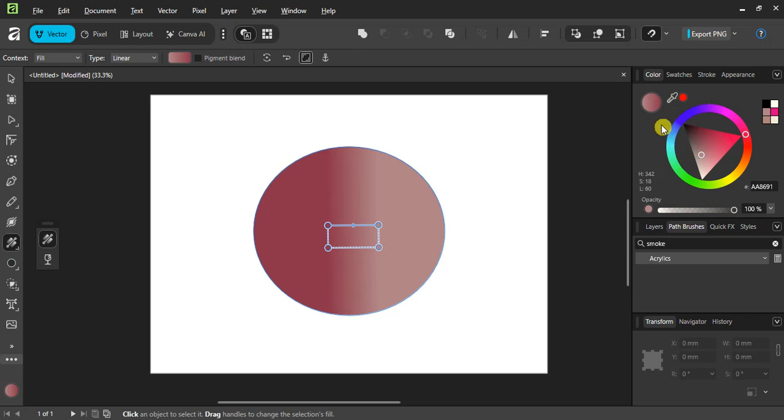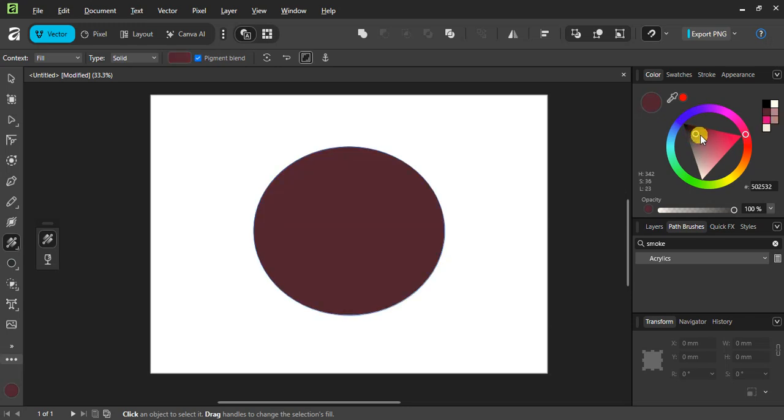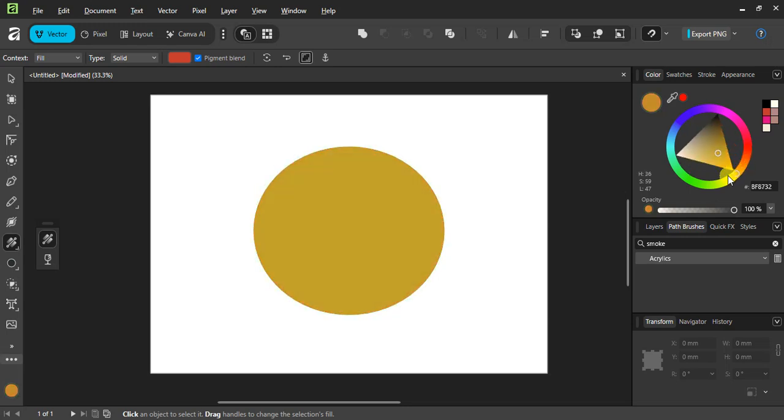Head to the top right to select a color. You can use the color panel or swatches depending on your preference. Make sure the fill swatch is active rather than the stroke so that the interior of the shape changes color. If you don't see the update, quickly reselect the shape and try the color again. Affinity Designer applies changes to the active selection.